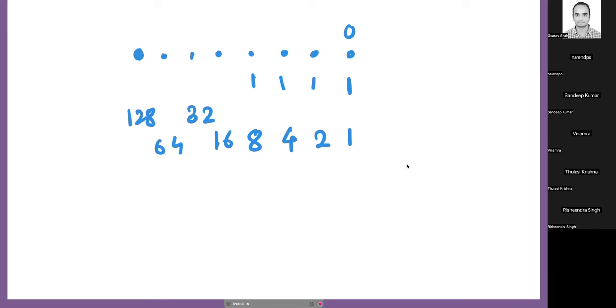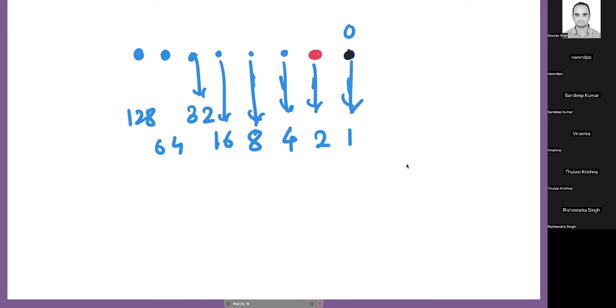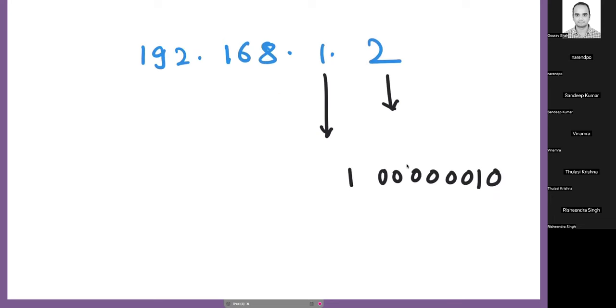So the value of this is 128. The value of this is 64. The value of this is 32. The value of this is 16. If you set this to 1, that is, and so on and so forth. So if I want to say 2, I will just set this one to 1. So if I want to represent 2 in binary, it would be 0, 0 here, and then 1 here, everything else 0. Right? And then if it has to be 1, that would be just enabling this part, 1. So that means 1 and everything else is 0. That should be fairly straightforward.